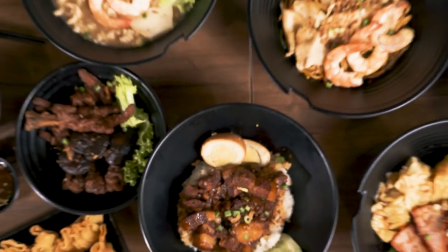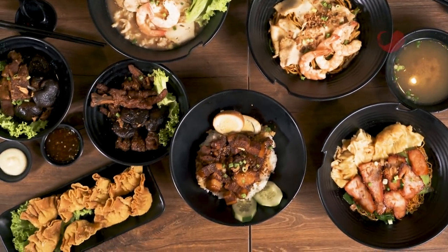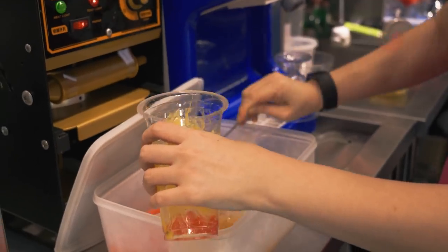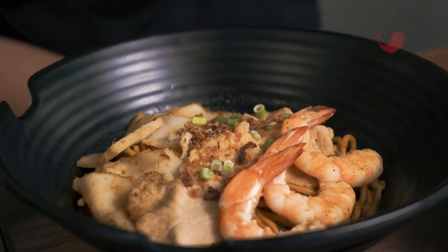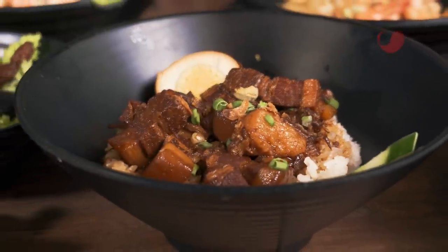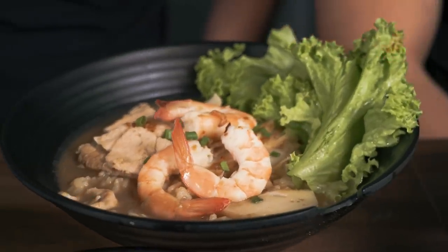Are you ready? Let's go check it out. So you might be wondering what's good on Yummy Yup's menu. We have the signature prawn noodles, the wonton mee, the braised pork belly rice, as well as the Prawn Soup Pau Fan. Want to start with the prawn noodles? Sure, prawn noodles baby.